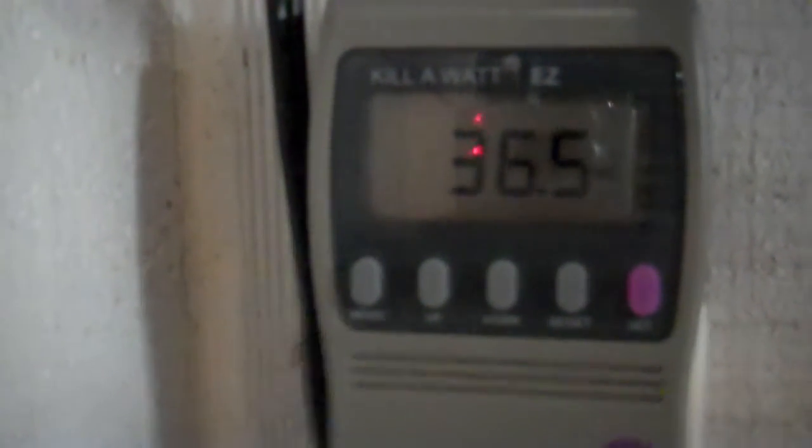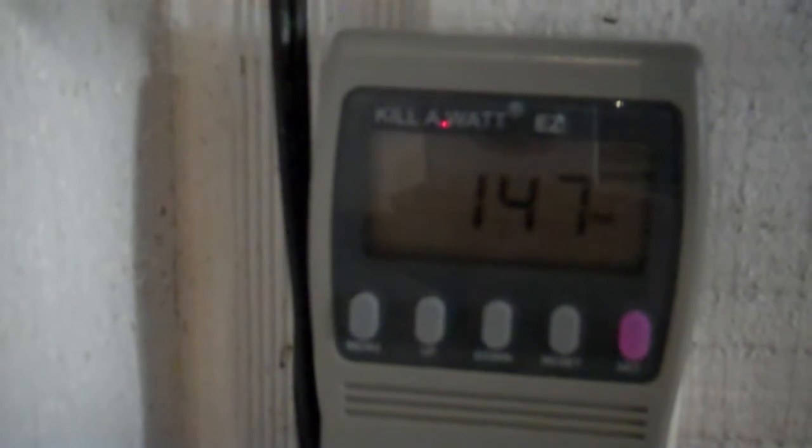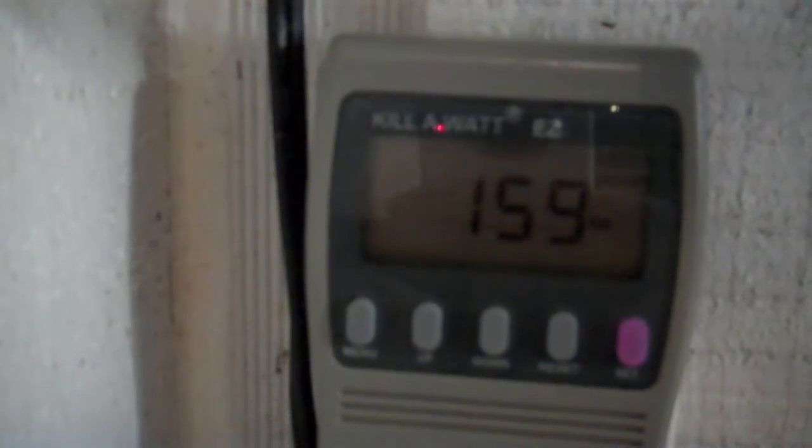Alright, this is an Ego standard or slow charger. And I have it plugged into my easy watt meter here. And you can see it ramps up the watts as it starts charging that 2.5 amp hour battery. So you can see here, even the standard Ego charger is doing 170 some watts into this 2.5 amp hour battery. So it's 75% more, or 175% of the speed of the Nexus Power Station charger.